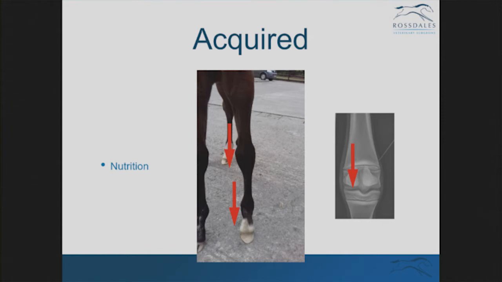And as a result, that's going to act as a natural slowing down, or a retardation, of that growth plate. And as a result, the other side is going to grow a little bit faster, and it's going to cause this deviation towards the inside of the leg, or a varus deviation. And this is a good example in this foal here.